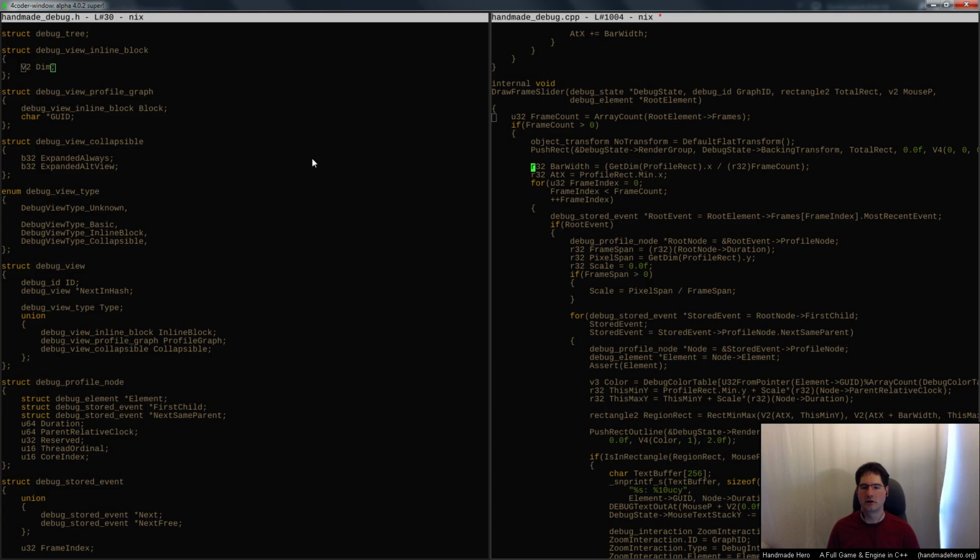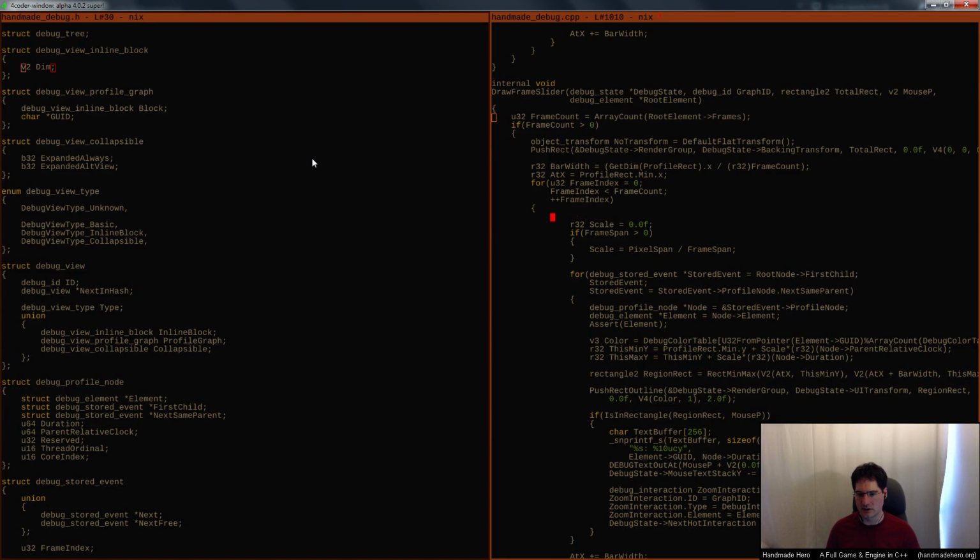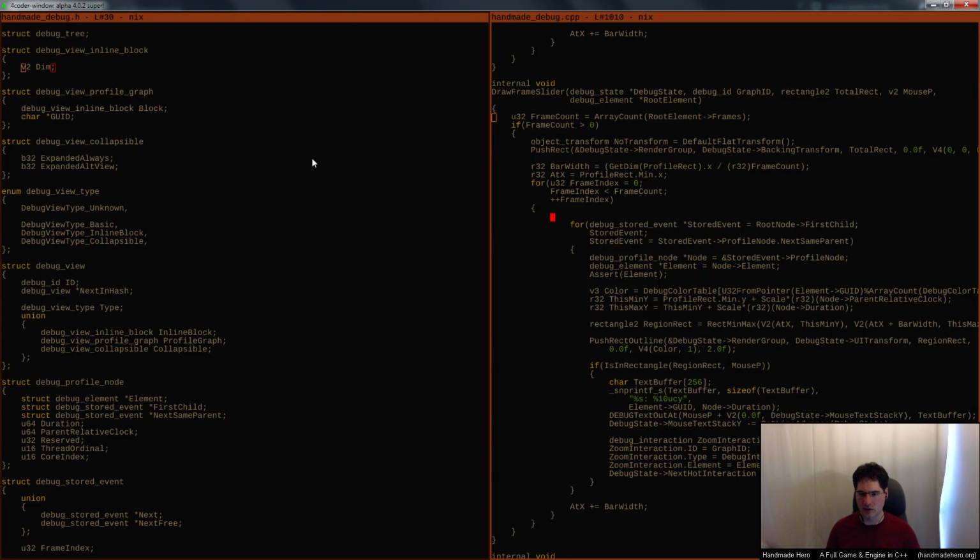So anyway, then we come through here, and we don't actually need any of the element stuff, but we need to do the frame index stuff. So this is all not necessary. None of this is relevant at all.